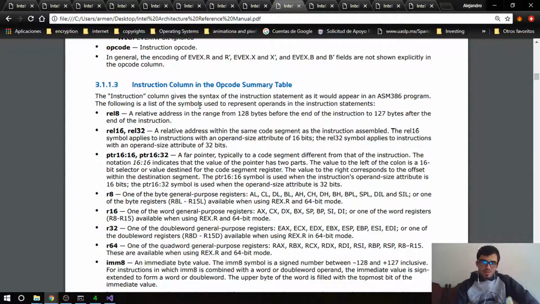That means that it can only be used when the operand size attribute is 16 bits.